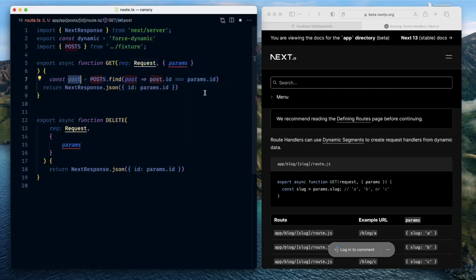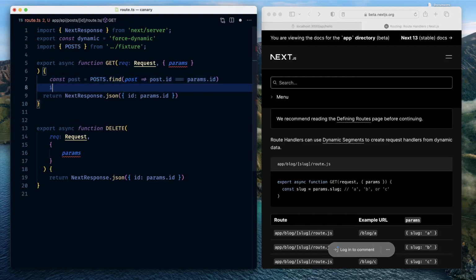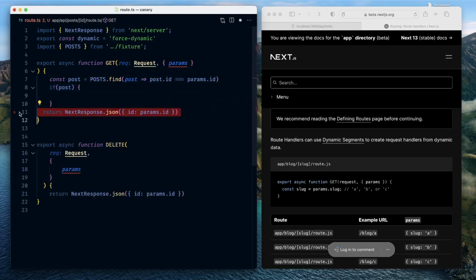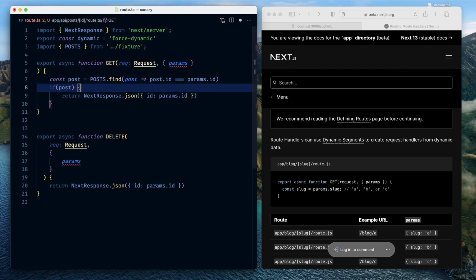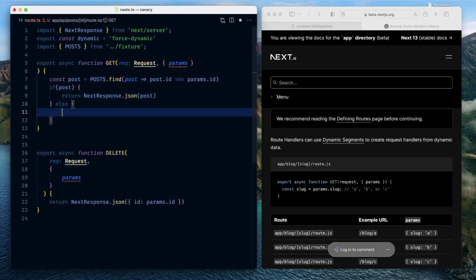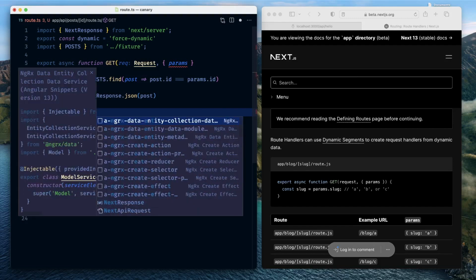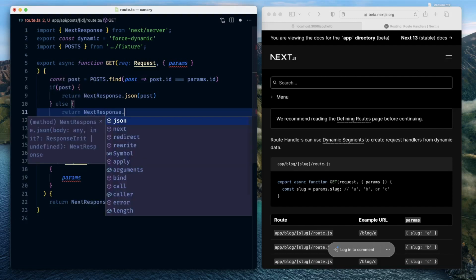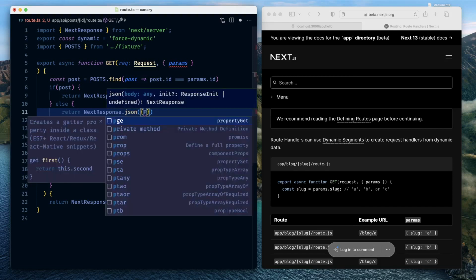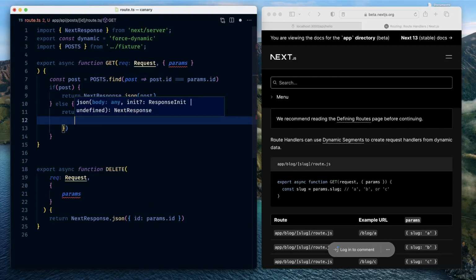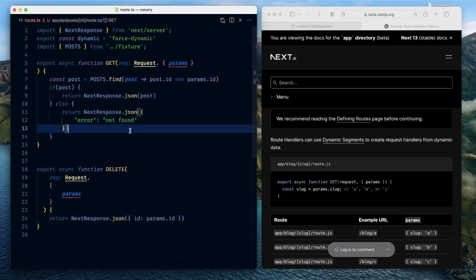Save this. If post, return this, and there you can just say post, else return NextResponse.json, and there you can say error, not found, right? This is saved.